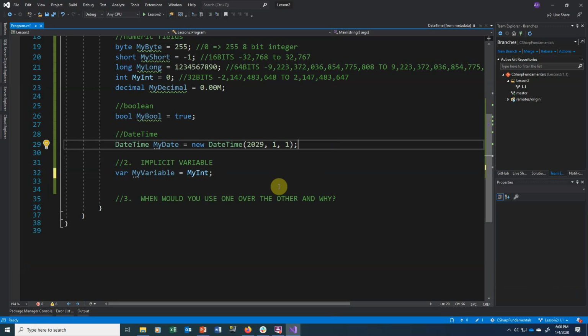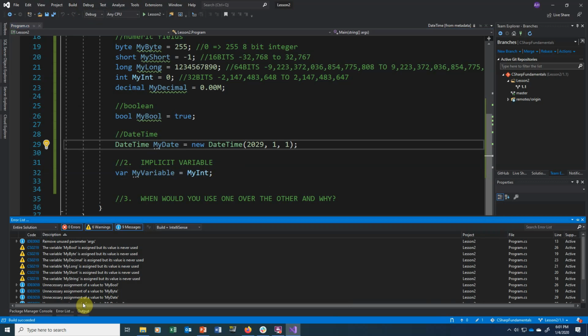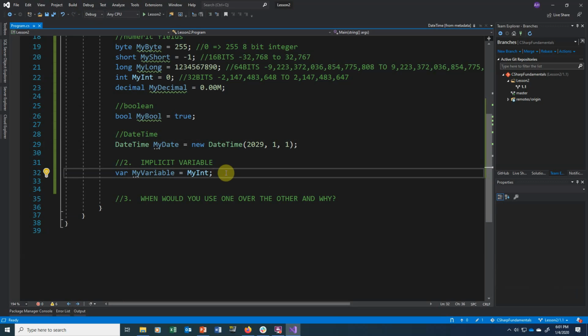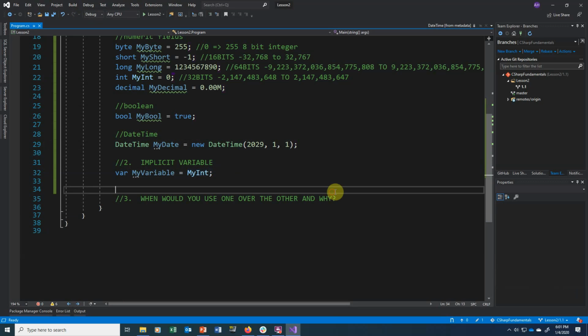Now, in JavaScript, you can do this too. You can use var, you can use string, that kind of stuff. But in C#, we're talking C# today. So what var does is it automatically casts myVariable as an integer. So when you run through, you don't have the casting issue. And if you try to build it, you're not going to get an exception here like before.